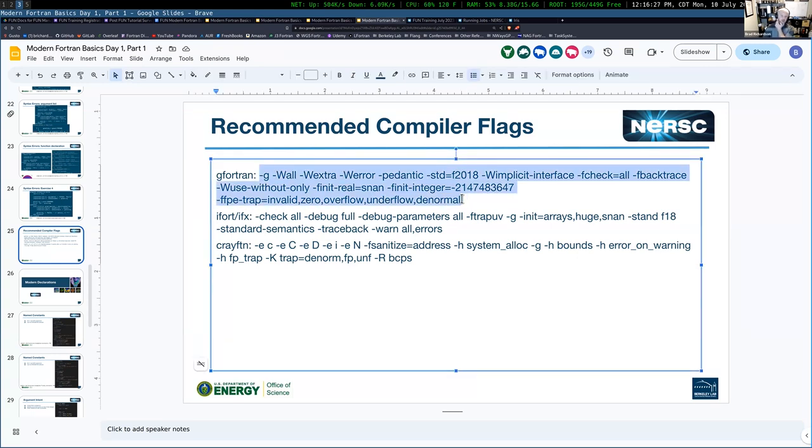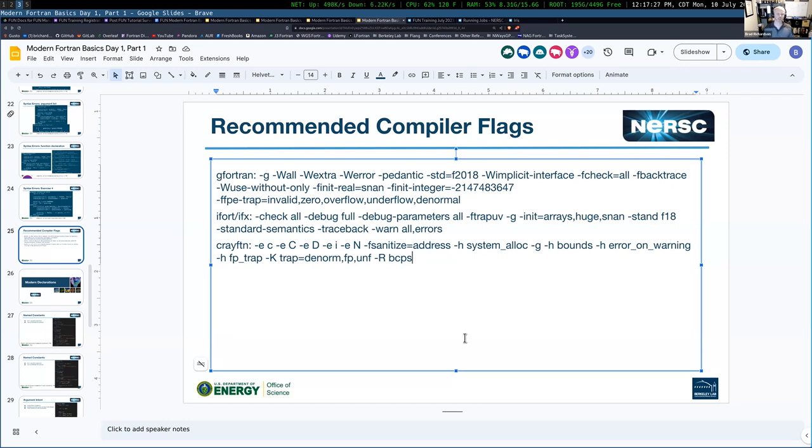One of the things is most compilers by default don't check all of the things. I wish they would by default, but a lot of times, because Fortran is really intended as a high performance language, those checks can be expensive because some of them have to be done at runtime. And so by default, they kind of turn a lot of them off. Also, a lot of people have a lot of existing code that doesn't necessarily follow best practices, but would still probably be valid. And a lot of times they don't appreciate having to turn off the warnings and errors. They want to just, hey, this used to work. Why is the compiler yelling at me about this now? So for historical reasons, a lot of these checks aren't on by default.